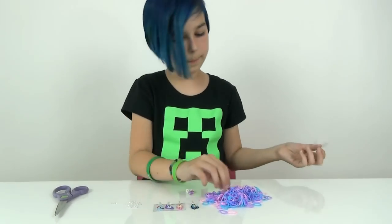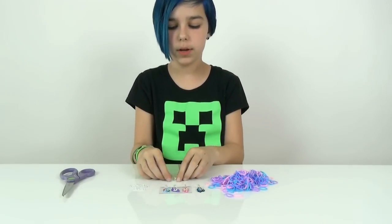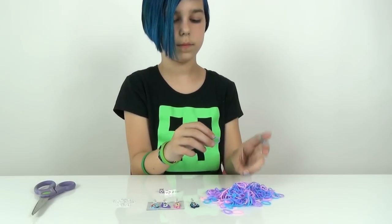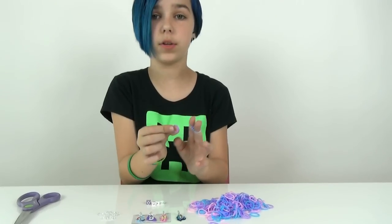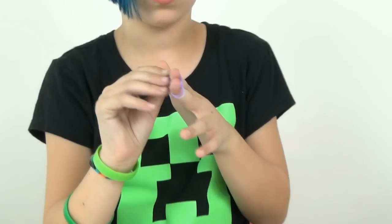There we go. And once I get to a third of the bracelet, that's when you're gonna put on the beads. Don't forget, you guys, it is over two, not just over one. If you wanna make it really work, you might wanna do over two. So that's what I like to do. It works a lot better.